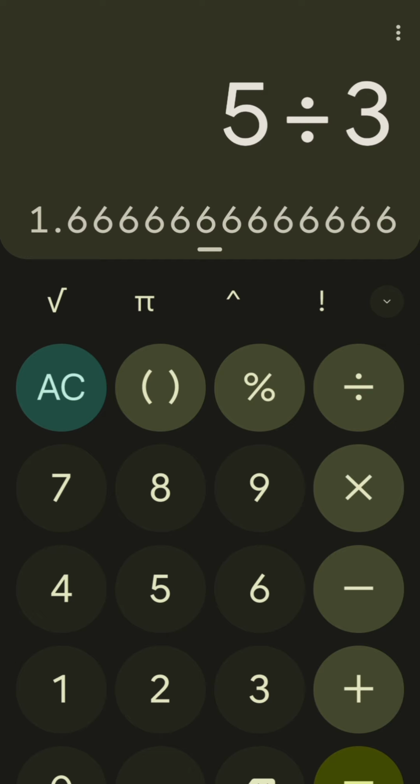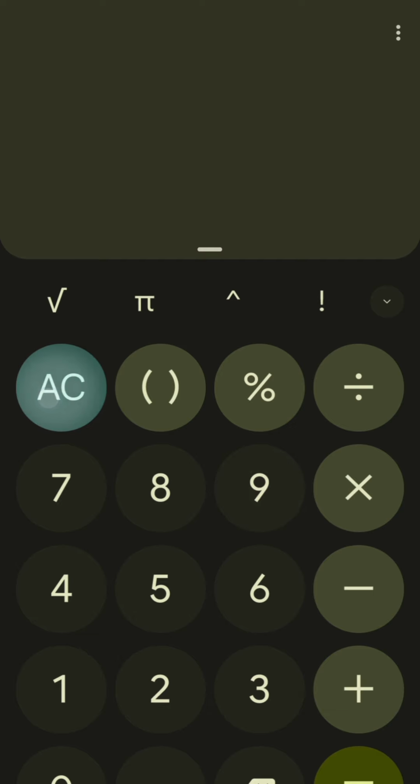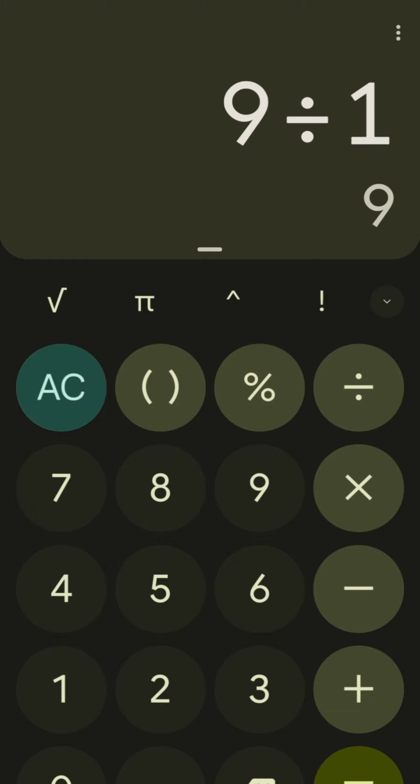Let's say 9 divided by 1. Of course, that's going to be by itself, the obvious one. 9 divided by 2, again, is 4.5. It's not an integer. And then we have 9 divided by 3. Okay, that one works out. Perfect, 9 divided by 3 is 3. So we can confirm it.